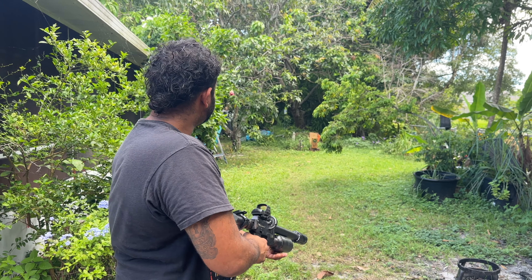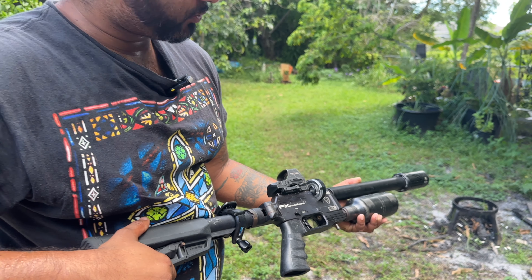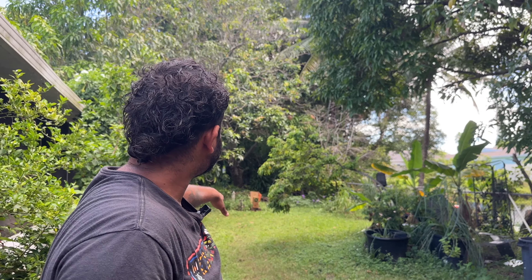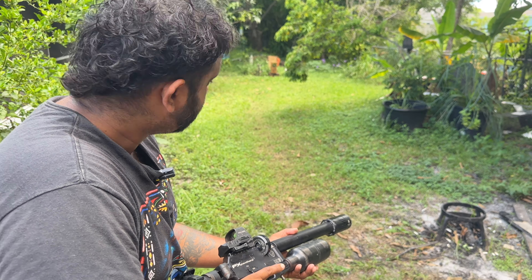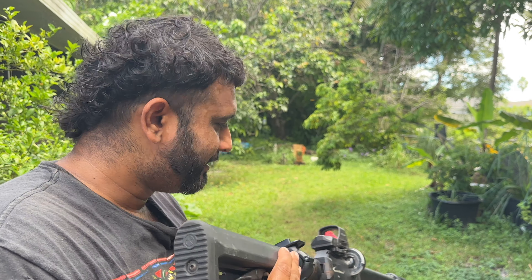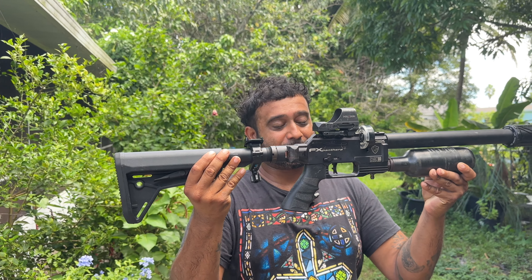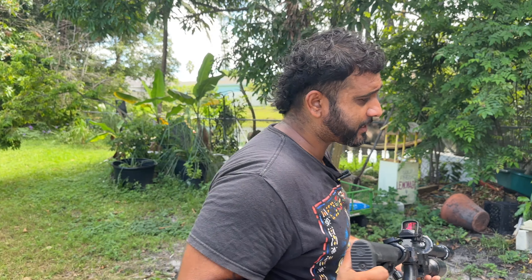The magazine holds 18 rounds, 22 caliber, and it's got a lot of punch. You get a nice close-range shot, good for putting them down, and also good for shooting in the trees at really close range — because these iguanas are right next to the water and I'm trying to neutralize them before they get a chance to escape and swim off. So to answer your question, the first rifle we're showing you is the FX Panthera. We're not going to show these rifles in any specific order of favorite, but maybe at the end we'll give you some insight.